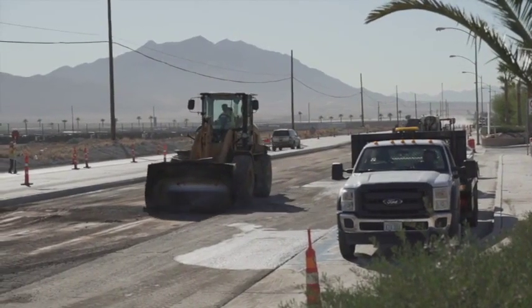Well, we've always been of the mindset to make sure that we have a complete package when we look at the project and the infrastructure that we're working on. The city has always been really focused on infrastructure as a large part of what we do. Being one of the smaller agencies in the valley, it's been really important to have all of our ducks in a row, and one, to get the support of the regional agencies like the Flood Control District and RTC and NDOT as well to help us do that.